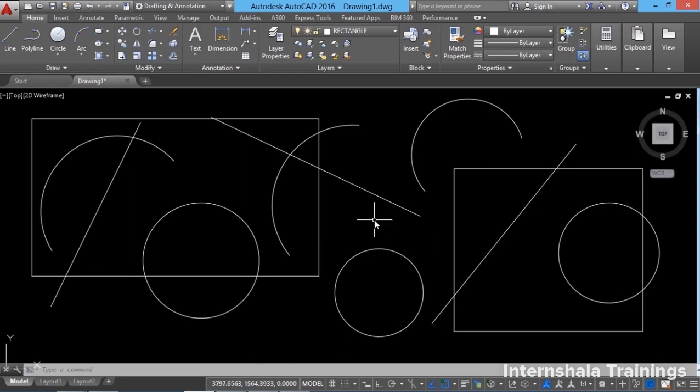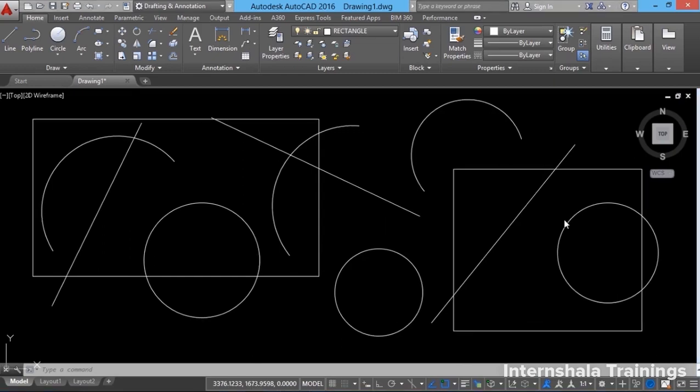Now you know how to create a layer, rename it, make a layer the current layer and work in it. We can also assign properties to layers. Once you assign a certain property, all the existing as well as the subsequently drawn objects will accept that property. Let's see how to do that.